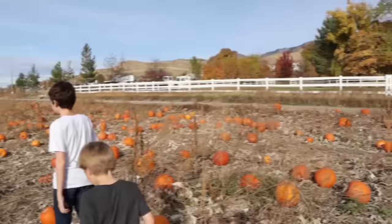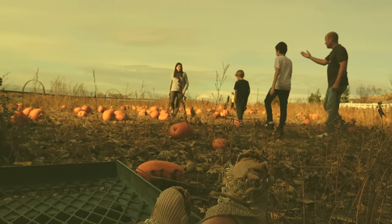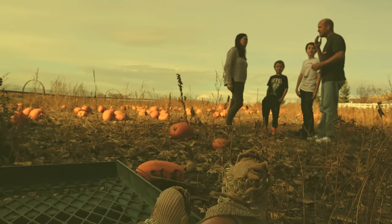Abigail, where are you? Man, there's tons of pumpkins out here. Abigail! Mom, come here. Before Jordan comes. Why? Jordan's got some stuff on her face. Like what? We can't find Abigail. It's like, I don't know, when I touched it, it was like hard and cold. Hard and cold? Like you guys saw it, right? Yeah. And what do you mean? When I touched her face, she said it hurt really bad.